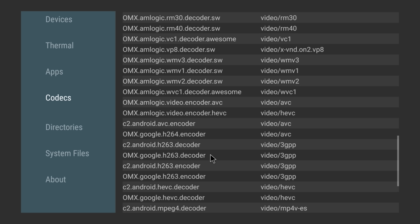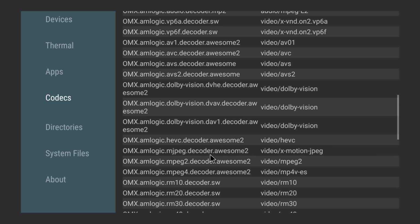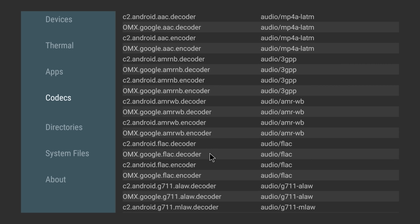And for surround sound audio, strangely, I couldn't identify any surround sound audio decoders such as Dolby Atmos and DTS HD. I will, however, test for those later in the video. And that's its system and hardware information.